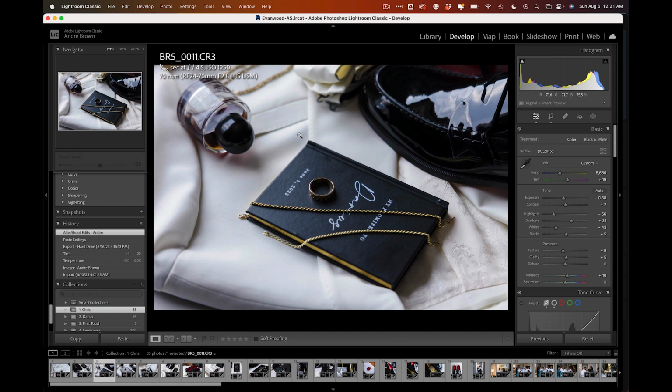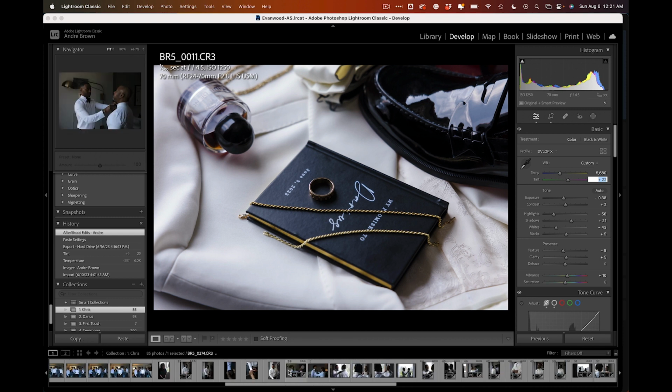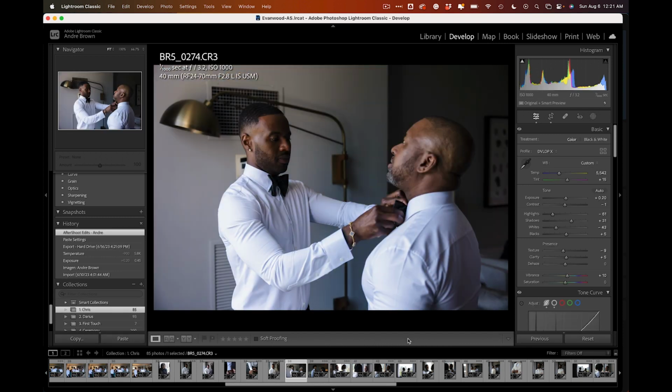We have nice balance between the highlights and the shadows in this image, and I think it's pretty acceptable. Maybe there might be a touch of green in this one as well. Let's take up our magenta a tad, and that's good to go for me. I don't know about you, but that's good to go for me. Let's take a look at one of the other images further down. It was this one. This is the before, this is the after with AI. Now, if you remember, with our human editor, the exposure on this was a lot brighter and there was a lot of green in the image.